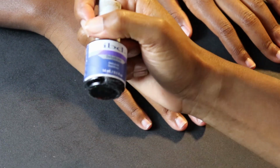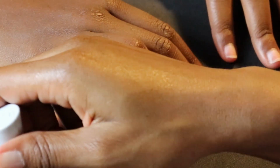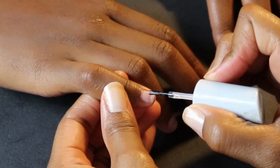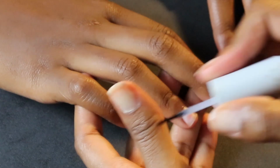Alright, and once I got that, I'm going to go ahead and use my nail dehydrator. This is just another step to make sure that the nails are prepped and all the oils are removed. When using the nail dehydrator, you don't need a lot of product, just a thin coat.